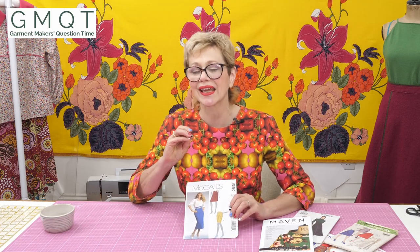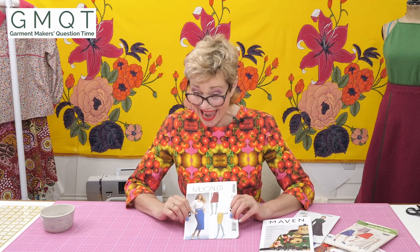I've decided I'm going to make a skirt, so I'm looking through the skirt section in the pattern book or online. You already know what suits you in terms of style — whether you like a fuller skirt, flared, straight — you already know that. So you're picking what you think you'll enjoy making and what you think you're going to look good in, and you're obviously just choosing by the image on the front of the pattern.